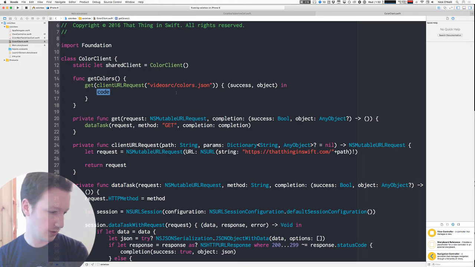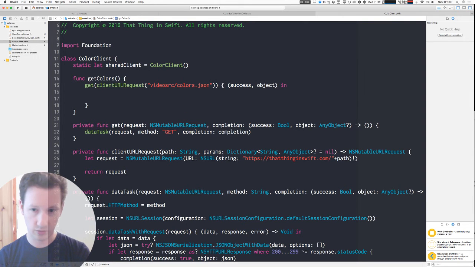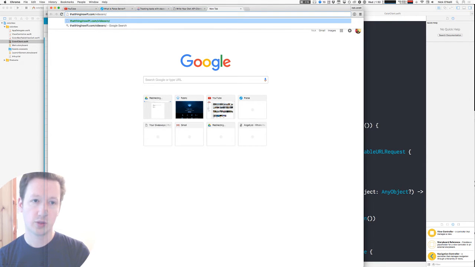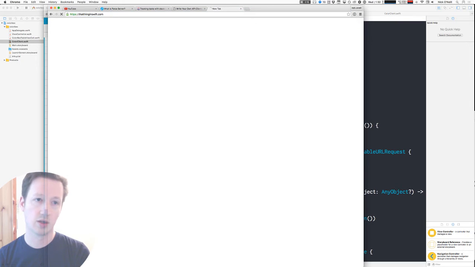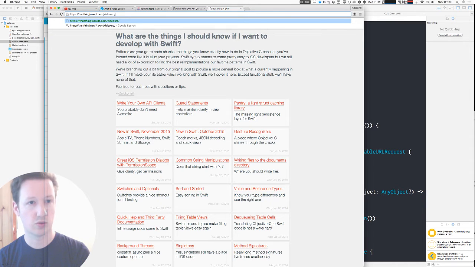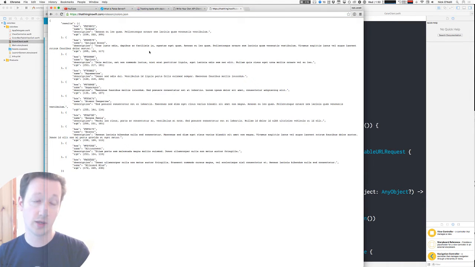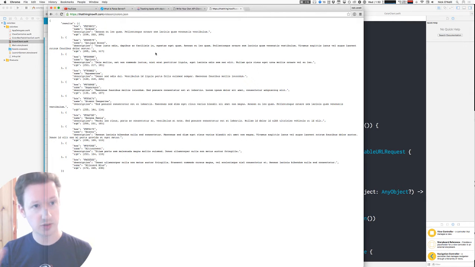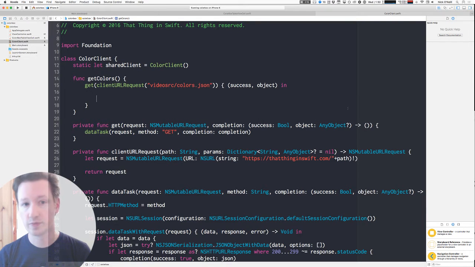All right, so you're gonna just kind of trust me on what the JSON looks like at the moment, or we can actually just grab it right here, right? That thing in Swift.com. Video source colors.json. Oh, it totally didn't work because it wasn't HTTPS. Video source colors.json. There we go. Okay, so we have a dictionary string any object for the containing object, and then we have a results key, which is an array of another dictionary, which has a bunch of other stuff in it, right? So let me go back to the thing here.